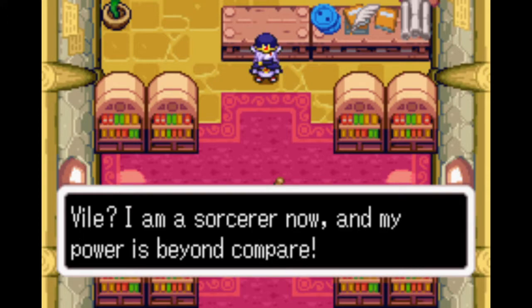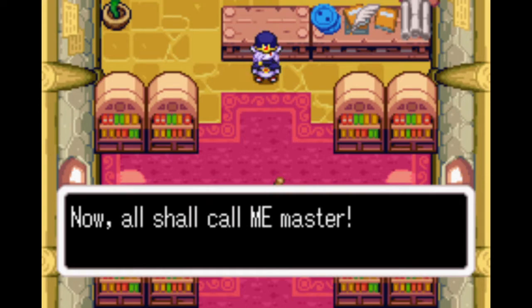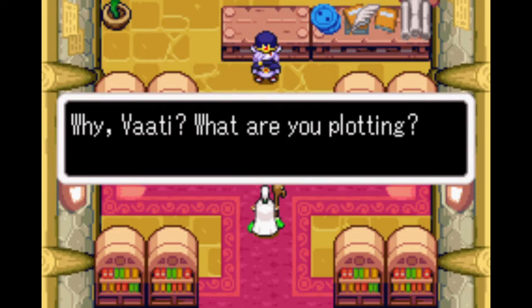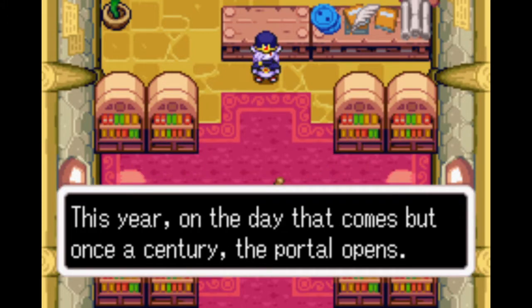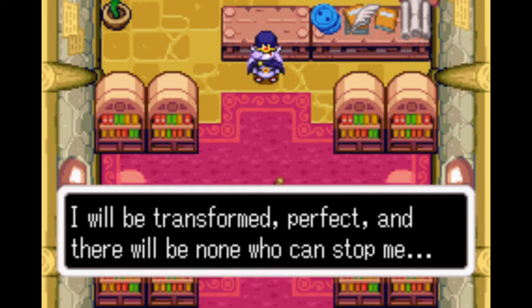Vile? I am a sorcerer now, and my power is beyond compare. No longer will I tire away as your apprentice. Now all shall call me master. Why, Vati, what are you plotting? This year, on the day that comes but once a century, the portal opens. And when it does, I shall claim the light force as my own. I will be transformed, perfect, and there will be none who can stop me.